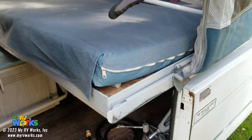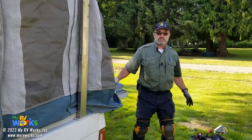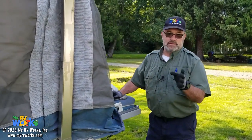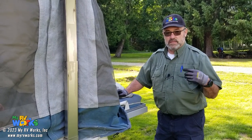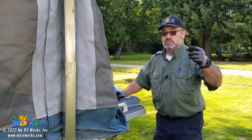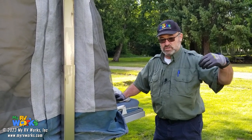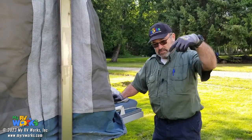Now that we've done the propane, I've got my cylinder turned back off. Normally you would check for leaks. I'm going to leave it off until I put a new regulator on. But you saw how we did the lockout pressure test. The last thing you do is put everything back together. That's when you would maybe take that stove and do a pressure leak test. You could take your bubble solution and squirt it all over there, or that blue stuff you put on.